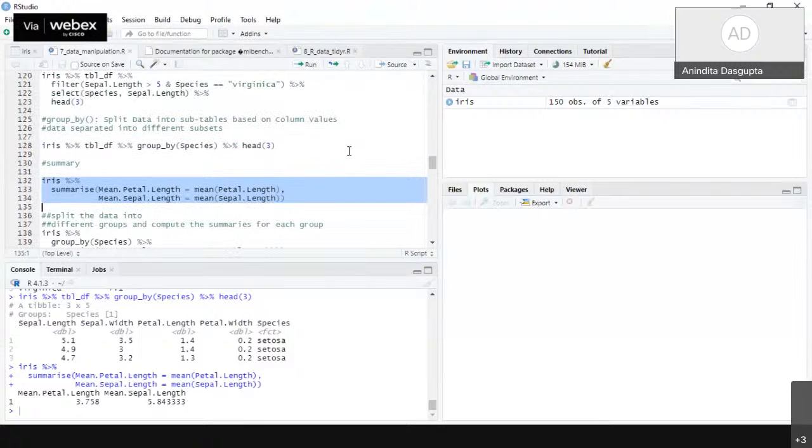Just we want only sepal length greater than 5. You want some values which is greater than 5 or 10, you can easily filter it out. You want certain species only, you can easily filter it out. And you can easily add two columns together and get only the resultant column. So these are very easy and quick ways to get the data which you want to do analysis on.